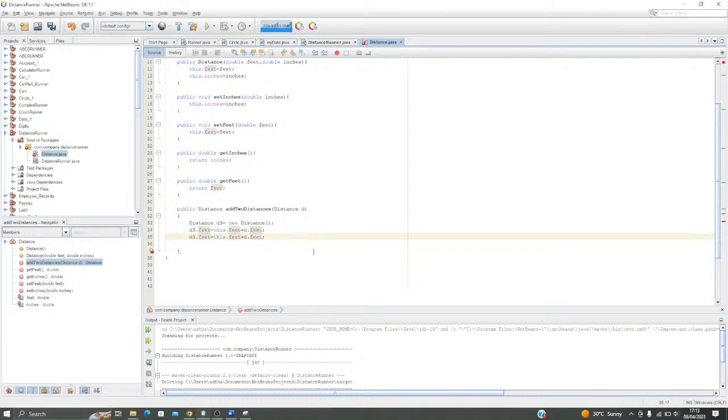Return these two values. Return d3. No, I'm not going to return these two.